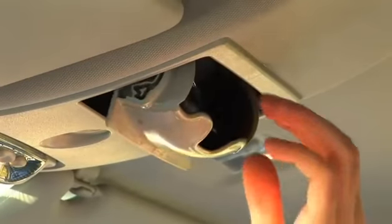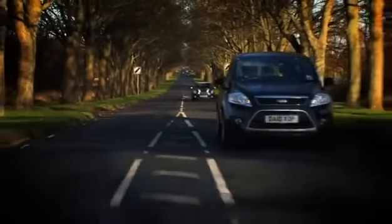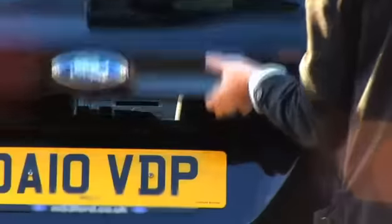The cabin also features clever details like a pocket for sunglasses, numerous storage spaces and an elbow rest that will please drivers who rack up long miles. Features such as keyless start, heated windscreen and adjustable seats as standard will also please drivers. The Cougar will seat five adults in comfort, and storage space increases with the rear seats up. Another clever feature is the dual tailgate, making access to the boot easier in crowded areas.